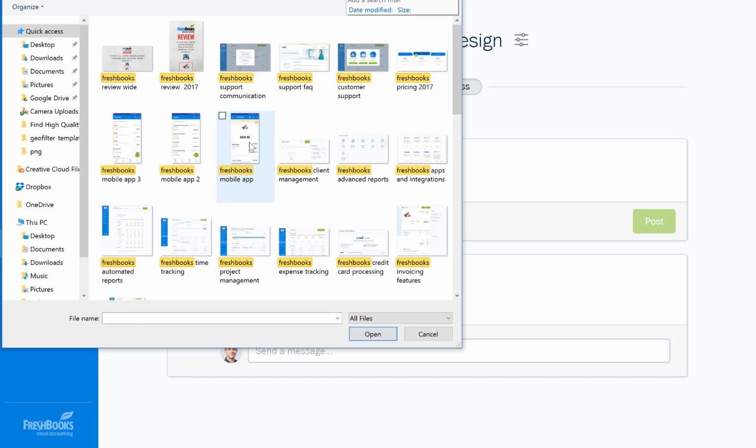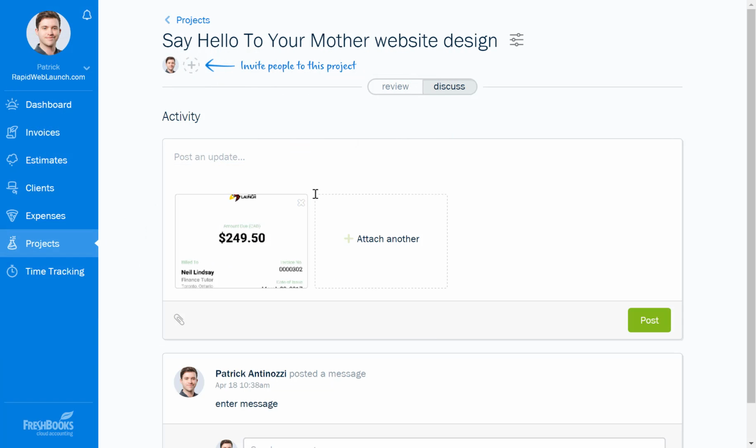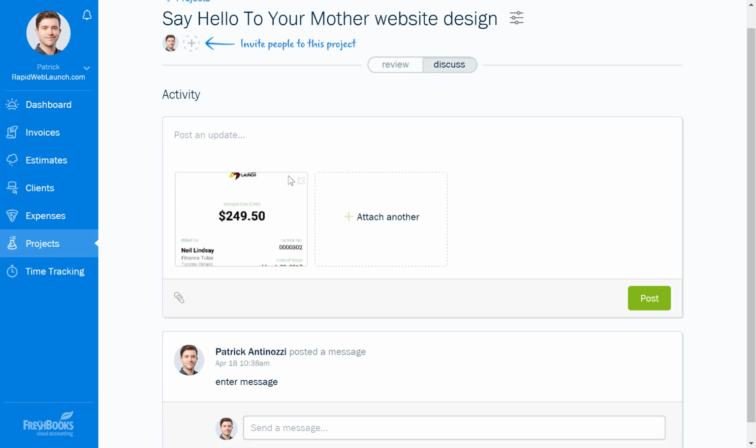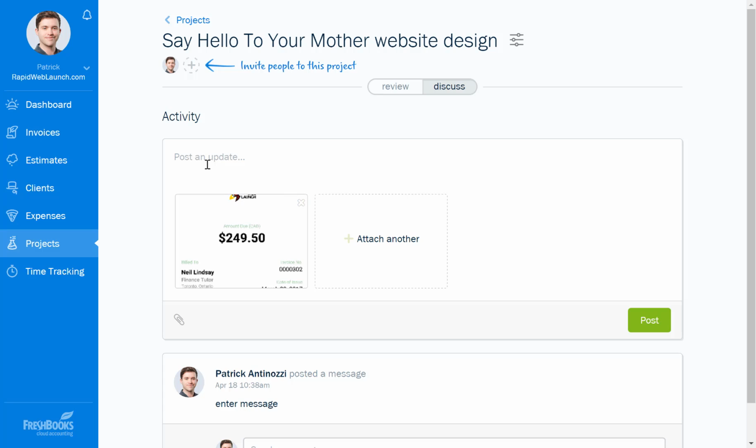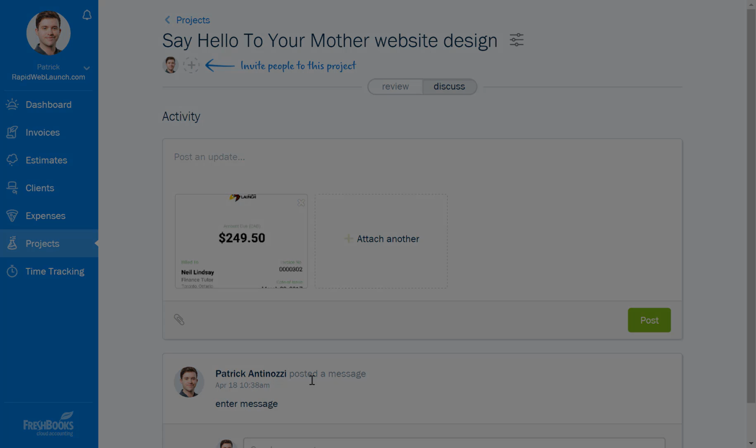It allows you to convert those timed hours automatically into invoices to bill your clients, and also provides a nice little collaboration tool where you can enter messages and share documents, simple things like images, basically kind of like Dropbox. In fact, it might even be a nice little replacement for Dropbox if all you need is a simple way to keep things centralized and collaborate with your team members. So it's a nice little addition to what, at first glance, looks like just an invoicing and accounting platform, but they have a lot of nice additional features like this one.